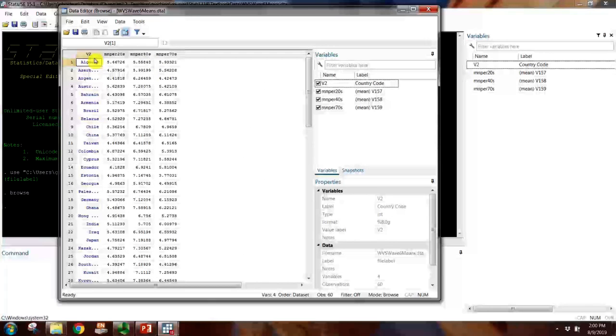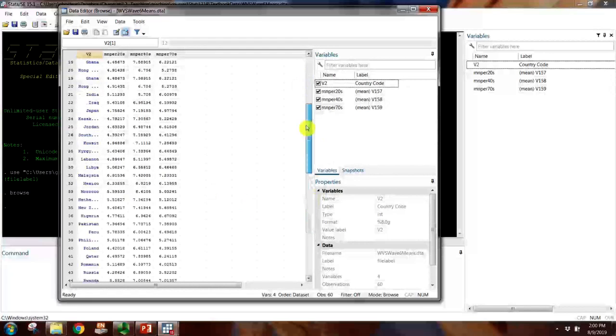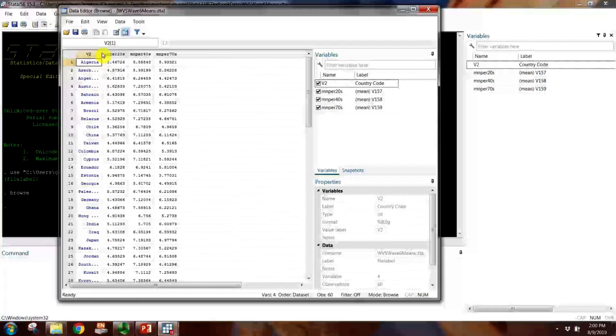Again, this data set is aggregated up to the country level. You can see this V2 is the country code, and there are 60 countries included in our data set. All of these other 3 variables are the mean response for respondents in each country on this particular question.